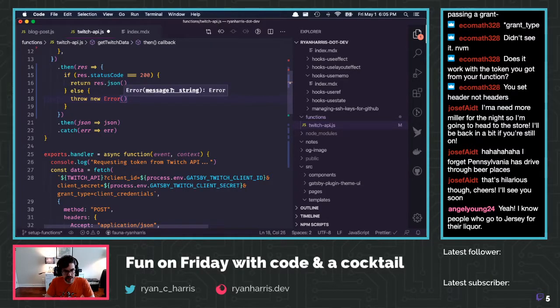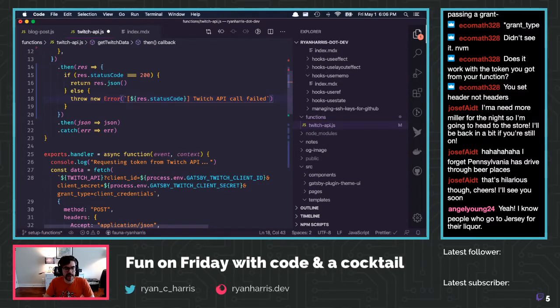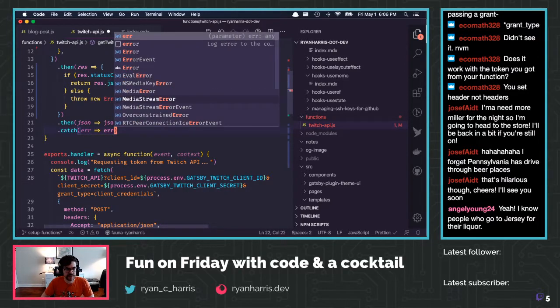And we want to say, Twitch API call failed with, and then we'll interpolate the status code. So we'll take the res.status code, and what will happen is when we throw this, the error will actually have that as part of the message. And I think when we go in here, we should just be able to return the error.